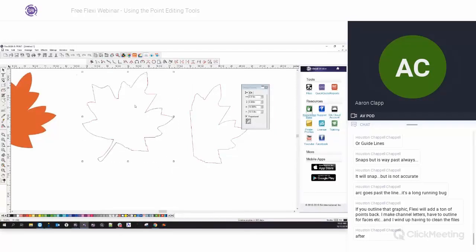I think I'm going to try and get this to work. I think these two would probably benefit a little bit better from this tool over here, which is actually the join path. This is a close path, which sometimes may or may not always work in this specific example. So in this case, what I'm going to try to do is use the join path.